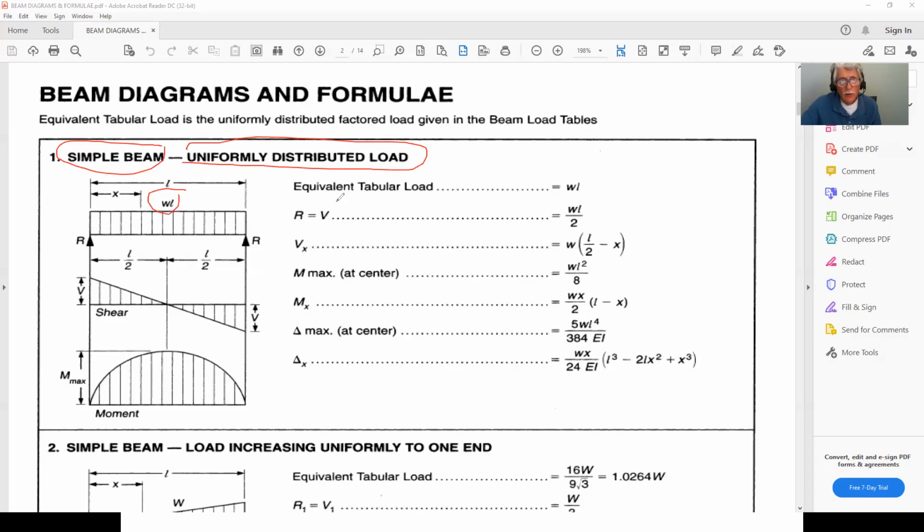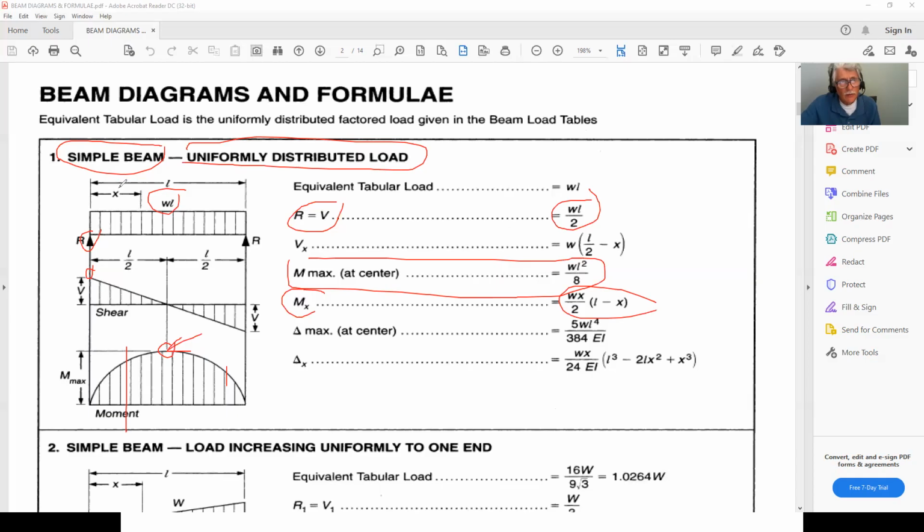In other words, we want to calculate reactions and shears. Well, this is the formula that we'd use to calculate the value here for the shear, the reaction. If we want to calculate the moment at the center, this maximum moment here, then I would use this equation here, and that will give me the maximum moment there. Because you want to know the maximum moments when you're designing something, this becomes very practical. If you want to know the moment anywhere along the beam for some reason, then this would be the formula that you use. If I want to know the moment right here or right there, this is what I do.